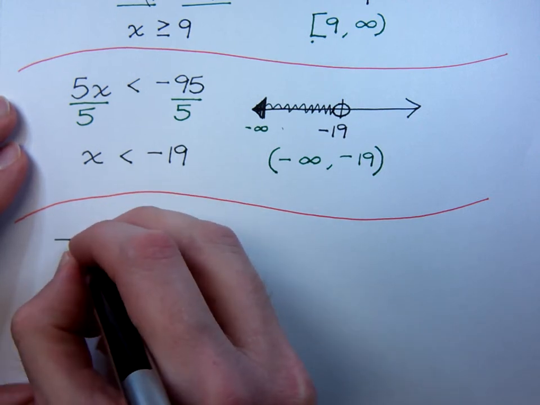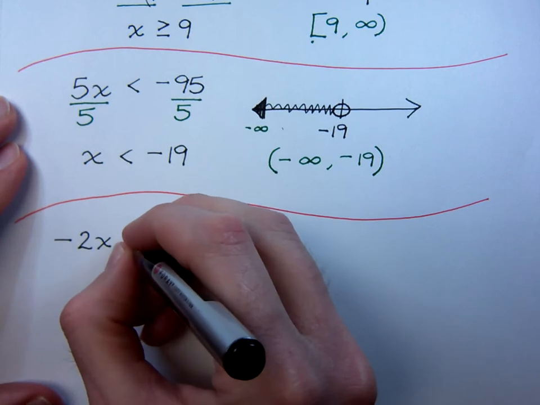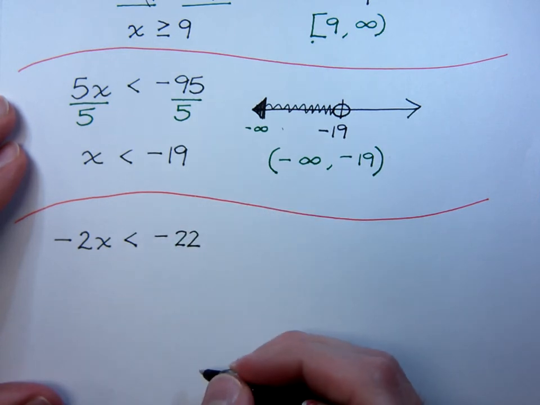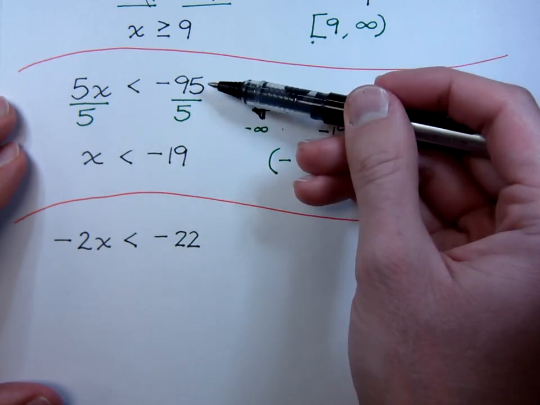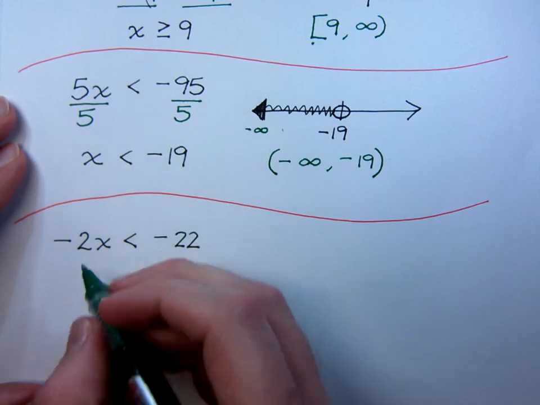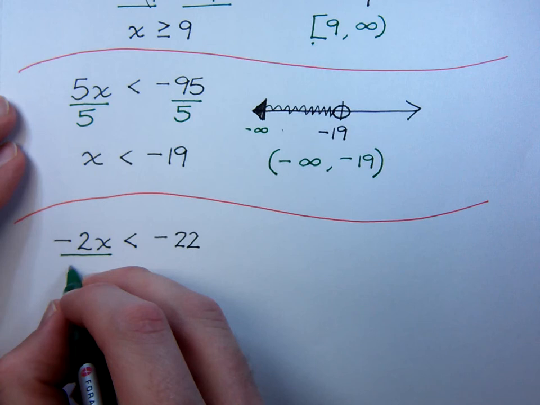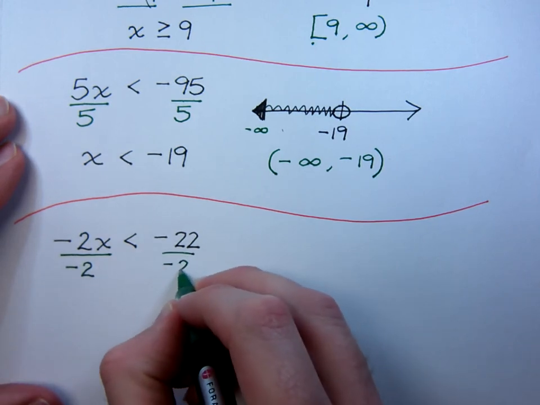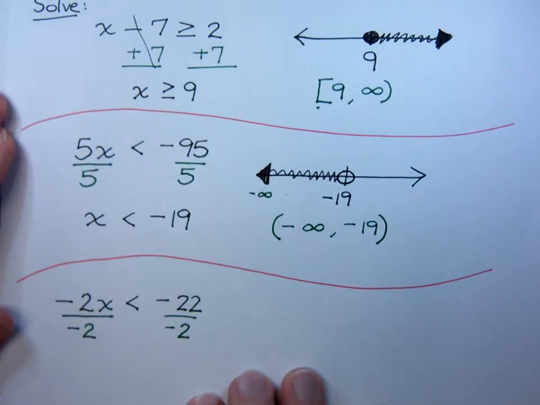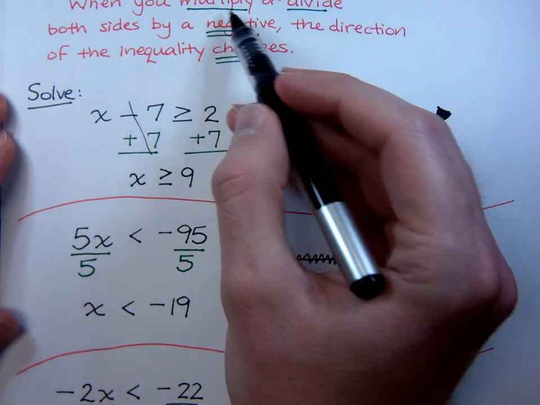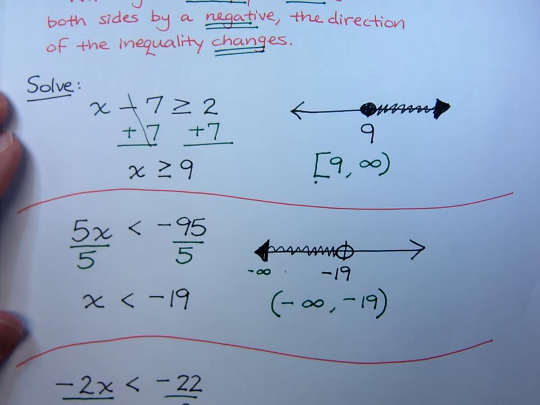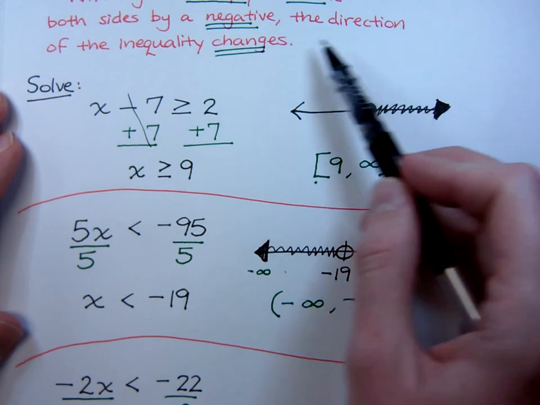Let's try negative 2x is less than negative 22. Well, it's a lot like this last problem that we had in terms of it being an example of an inequality that we need to solve using the multiplication property. So, what do I need to do to both sides to get rid of the coefficient? That's right. I just need to divide by the coefficient, so divide by a negative 2 on both sides. And it's there that the alarm should be going off in your head. You are dividing by a negative. And just what we said up above, if you multiply or divide by a negative. And that's exactly what I'm doing here. I'm dividing both sides by a negative. I'm dividing both sides by a negative. So, that means the direction of the inequality is going to change.